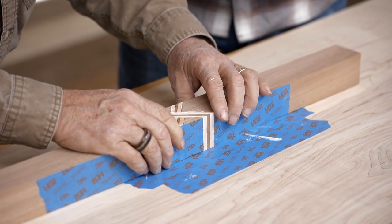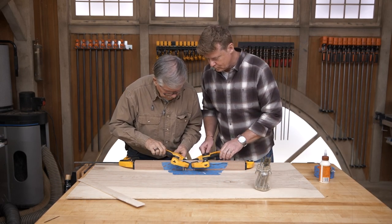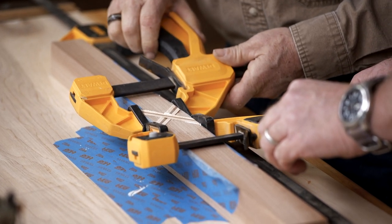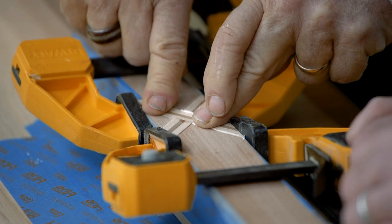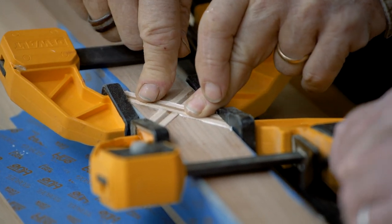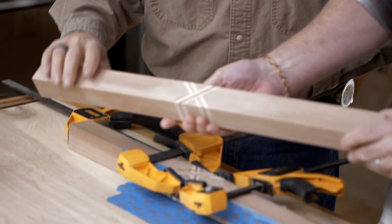The tape is going to hold all of the pieces in the correct orientation so we can glue that up. Bring that together. So now we get some clamps and clamp that up. The glue's coming out of that joint there — nice. It would be nice to turn this on the lathe right now, but we actually have to wait 24 hours for this glue to dry. That's why I glued up a second piece last night, so we can turn it right now.